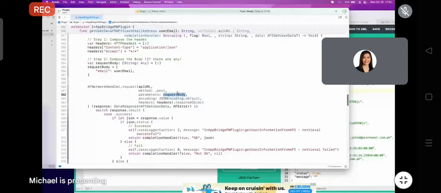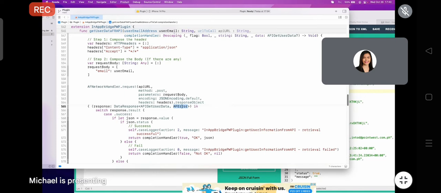Now, the response that I will expect from the API will be a data response of type APIGetUserData, and if ever I get an error or a null, or if ever I have a problem accessing that URL, I will assign that information to the AFError variable.